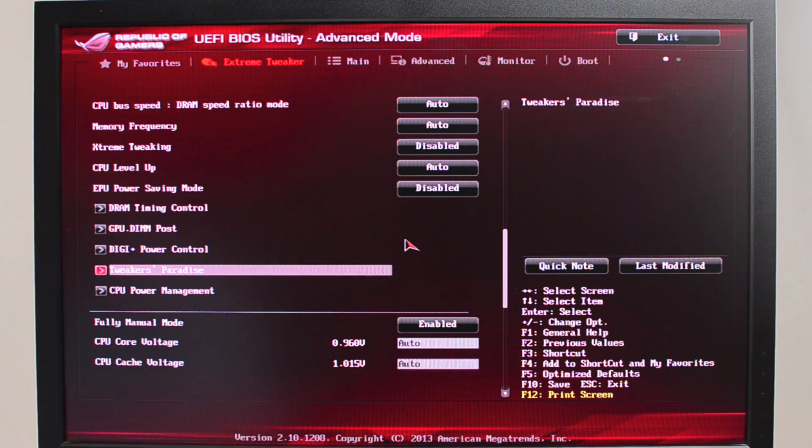Now, I saw a Gen 3 toggle in there. What does that do? Does it let you toggle between PCIe operating modes or frequencies? That's correct. Yeah, we can just toggle back and forth.